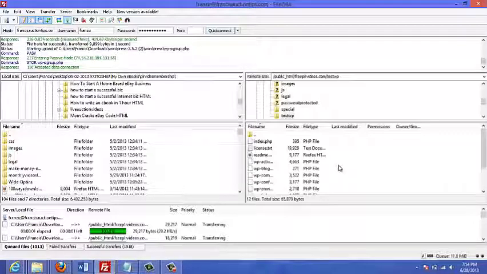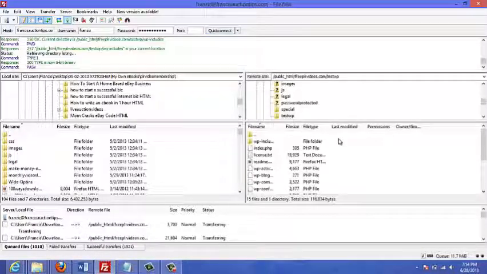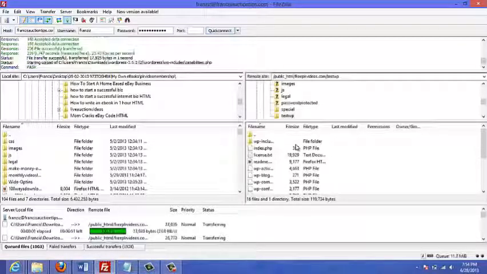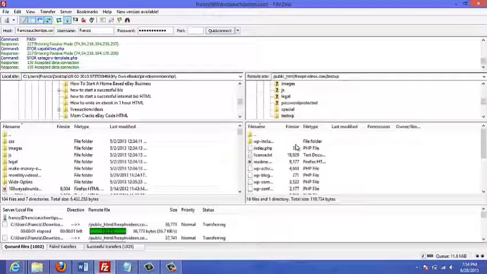So right now, all the files are being transferred to my FTP account into that subfolder of my website. This could take a while, so I'm just going to pause the video, and I will come back when the transfer is complete.